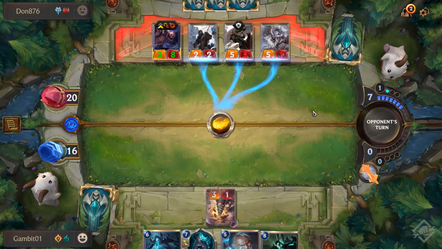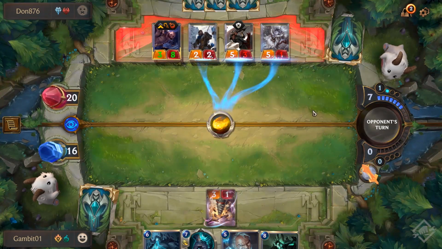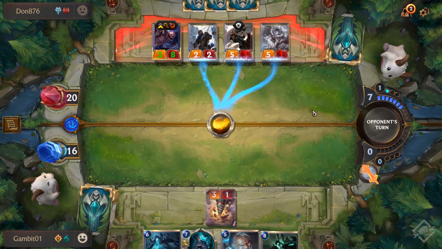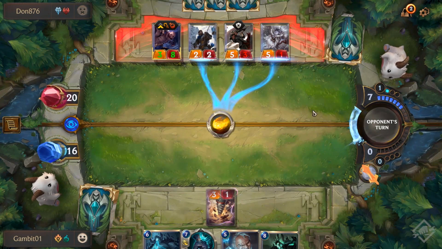If we can start clearing out his guys and get him down, the less cards in hand, and we start playing our bigger things, we should be fine in this game. This is a really big moment. If he can brick this somehow, we might actually be in a really tough spot.